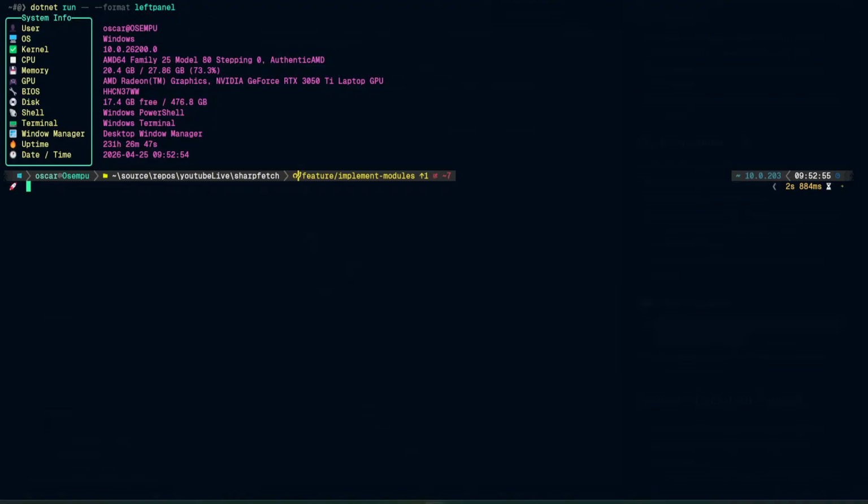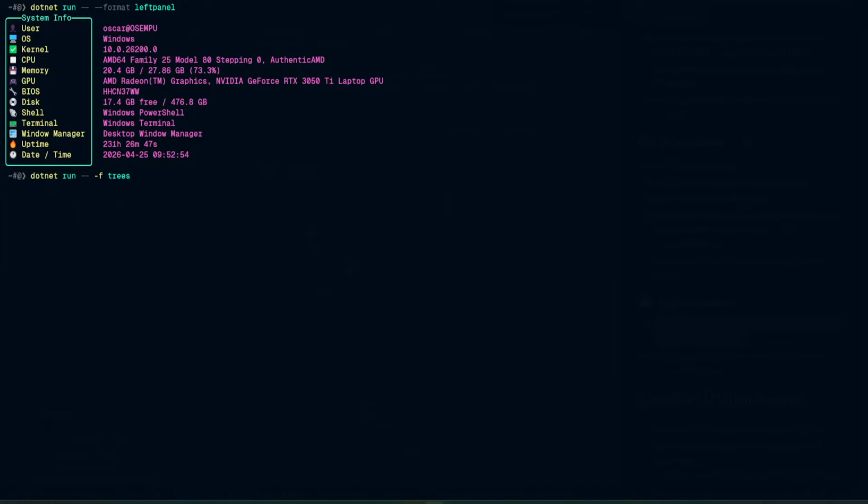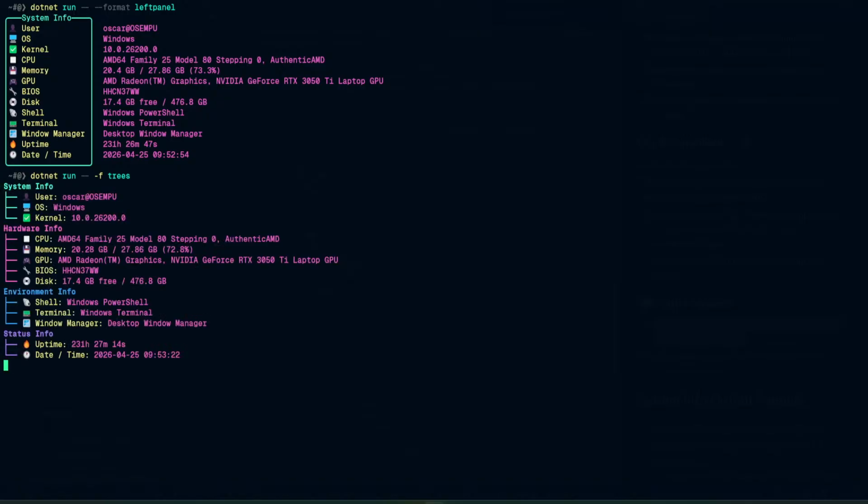Okay, so guys, just for the sake of having this clean and not having the issue with the spacing, I changed uptime for this flame icon and the kernel for the check icon. Okay, so bear with me a little, just for this, and let's say maybe .NET run and then format for trees and then panels.